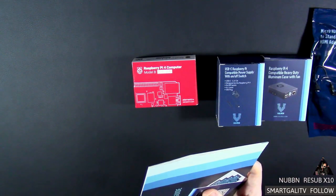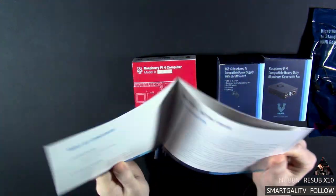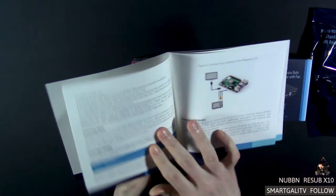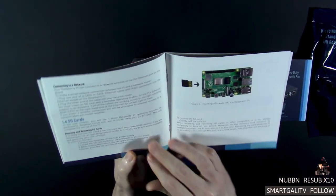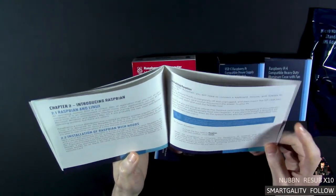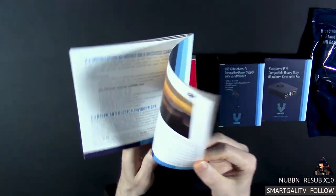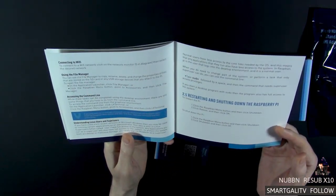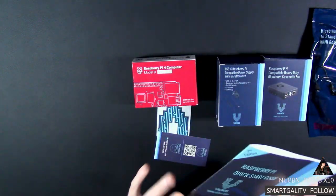What else do we have? All right, let's be careful. We'll go through stuff. Quick start guide. Let's pretend to read some of this. Introduction. Put Pi in hole. Hook it up to a CRT TV. Okay. Put a card in it. Raspbian and Linux. We're going to be installing Ubuntu Linux on this, strangely enough. And something about mountains. Connecting to Wi-Fi. No, I don't think we're going to be doing pretty much anything in this.